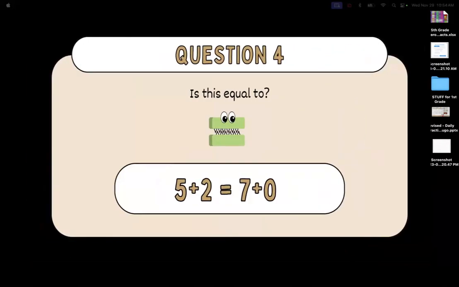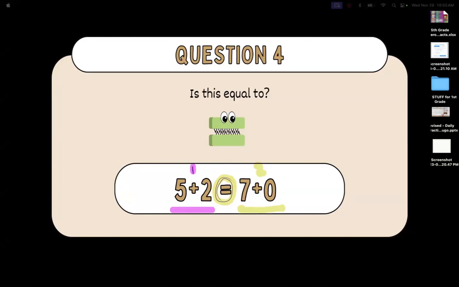Okay, ready? Let's look at this one. This one's special. This is what you're going to be learning in class today in your lesson. You have the first step. You have to figure out this first step. Then you have to figure out the second step. And then you have to decide if they're equal. So you have to start with the first step. What's 5 plus 2? Good job, Athena.